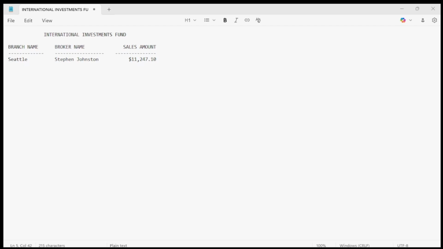At some point in your career, you're probably going to have to build a report using REXX, and REXX fortunately has a bunch of great string handling functions that are built right into it. And at the end of this video, we're going to combine all of these functions that we learned about in order to produce this report that's on screen.